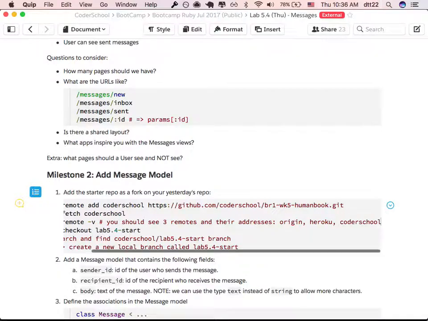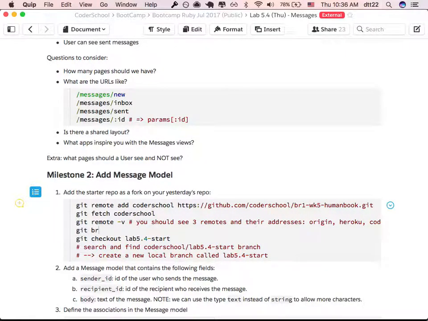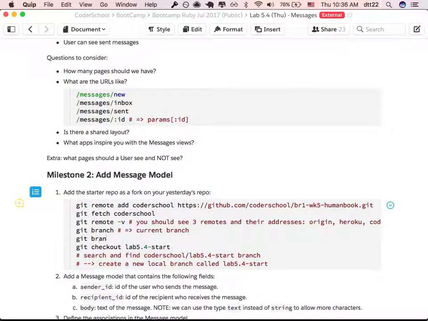Yes, you can list out the branches locally. You can say git branch. This will show you your current branch. And if you type git branch -a, this will list out all branches.